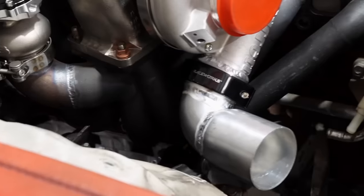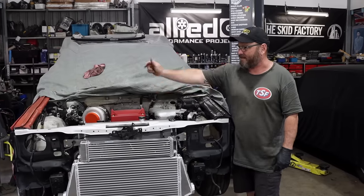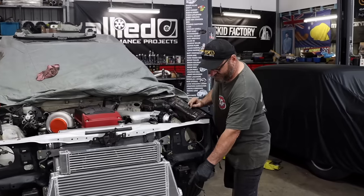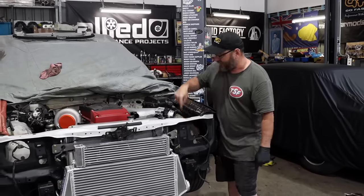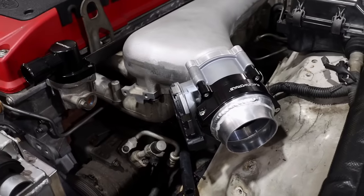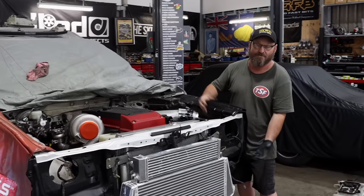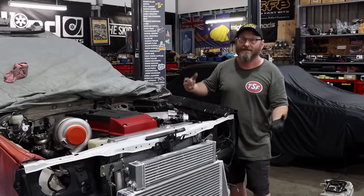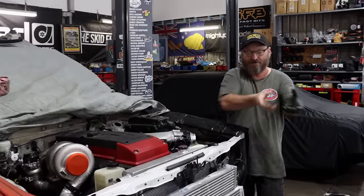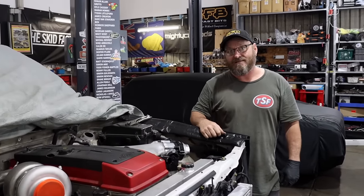We've got a step up from 2.5 into 3 on the turbo side. That's going to go down through the hole in the guard, straight into the cooler. On this side, same thing, 3-inch up into here, and we're going to step up into 3.5-inch into the throttle body. So hopefully we'll be able to make those pipes singularly and not have to put joiners in the middle. It's just neater that way. All you've got to do is make sure that you can actually put the pipe back in there once you've got whatever shape it is. So let's get stuck into that and hope for the best.